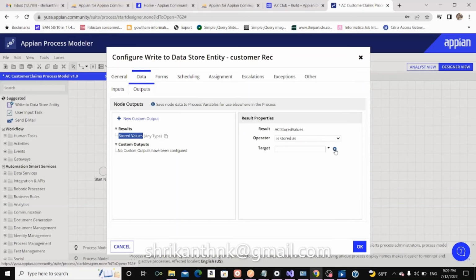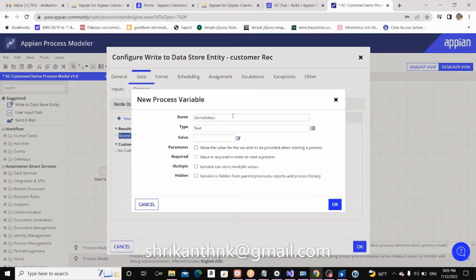So to store that, I'm going to create a new variable, say new customer record. Click on OK.